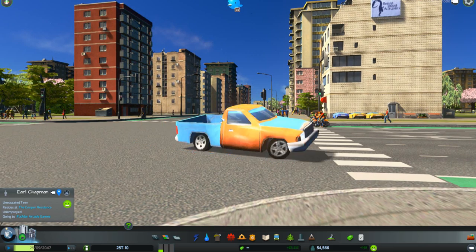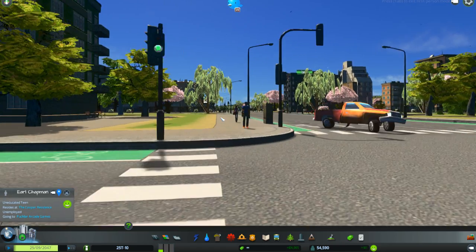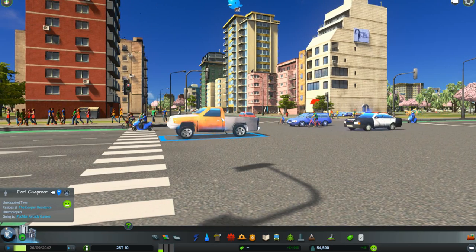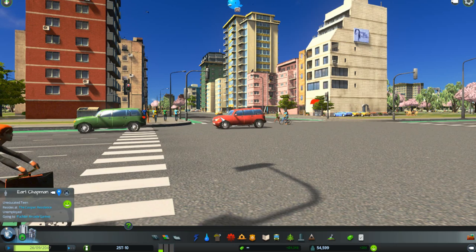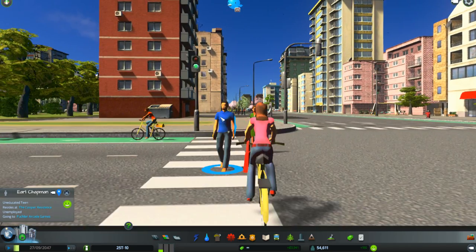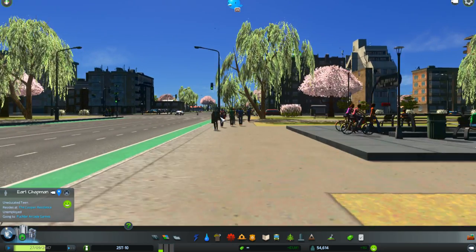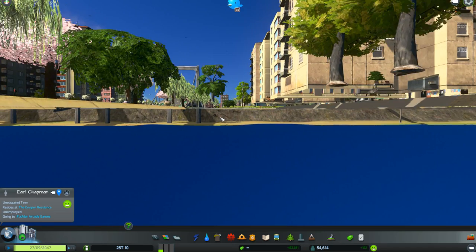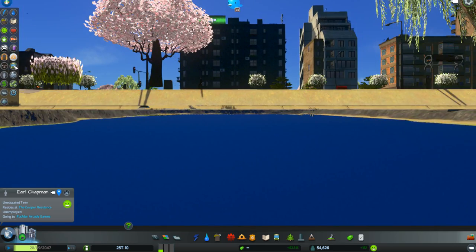Okay, so this is Earl Chapman. He lives at the Cooper residence. He's an uneducated teen. Being a teen, he's not employed, and he is going to the Pac-Man arcades, which, like I said, has got to be someplace else. So I'm guessing this fella's taking the metro, just like the other guy was, but we won't lose him because he's already a sim. See how some of these guys are going in, and as soon as they go down about here, they jump off the bike. But this guy wasn't on one, so we can keep him.